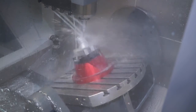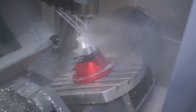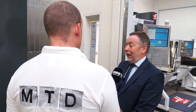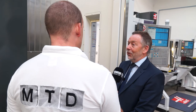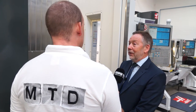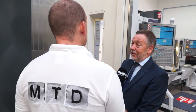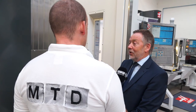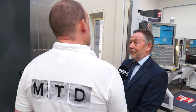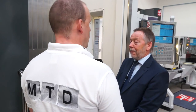Three plus two means you can locate a component on the table, clamp it once, tip it up, rotate it, get to all sides and the top. If you locate it on sacrificial material, grip on that, finish the component in one go, then chop the piece you gripped on off — leaving one finished component. But if you want to go into five-axis simultaneous work, the machine is already equipped to do that as standard. So when we talk about a five-axis machine, we mean five-axis whether it be three plus two or full five-axis.